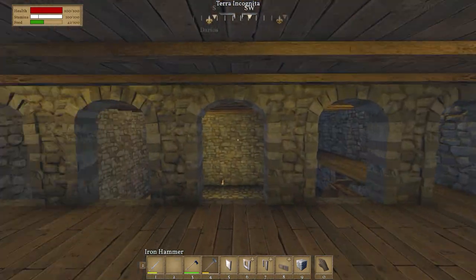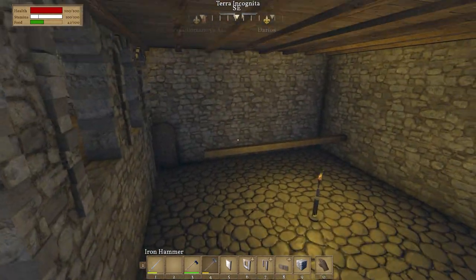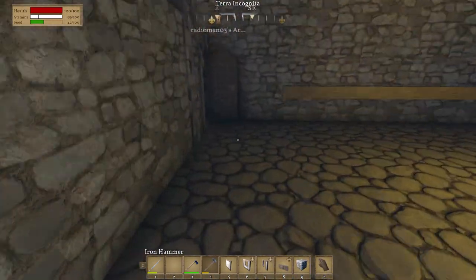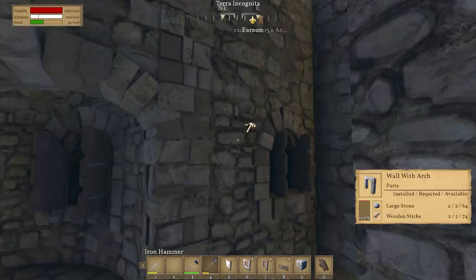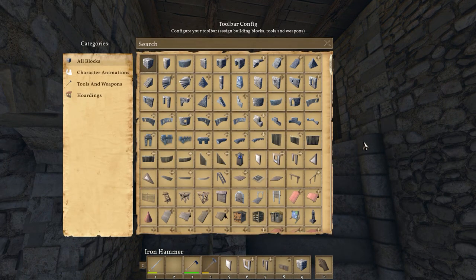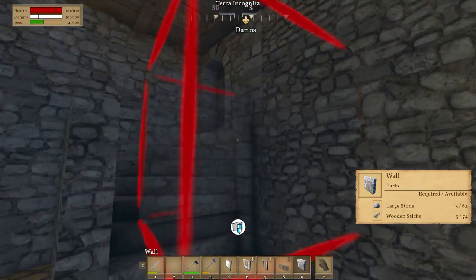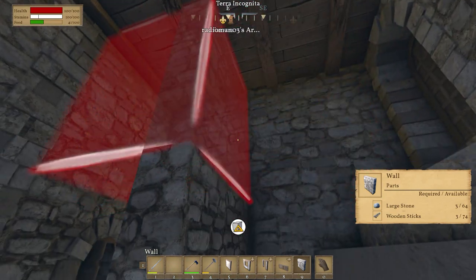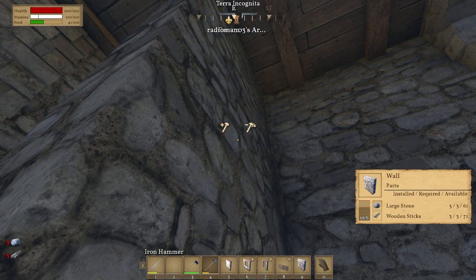We need metal pieces. Get some of this kind of side work that you always put off taken care of today. And a couple more ideas too. Let's go G. Let's get a solid wall. And I don't want to lose this interesting staircase right here. I like the way it looks. So I'm going to just put this guy right here, and he's going to fill this in real nice.